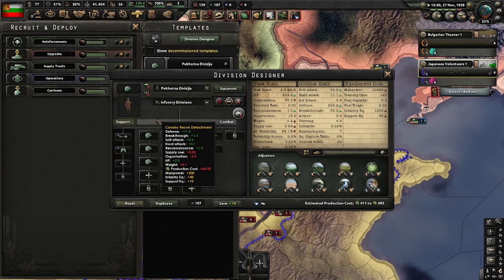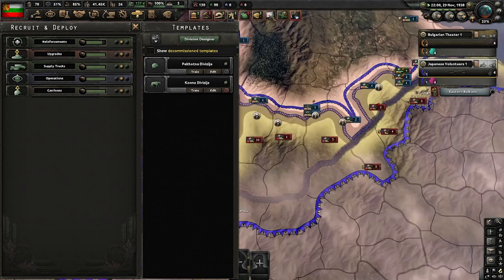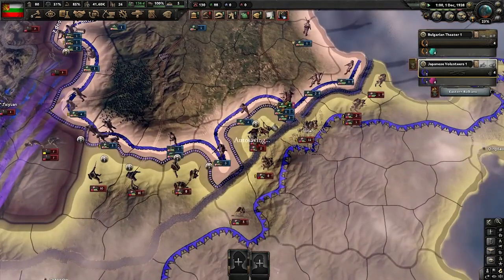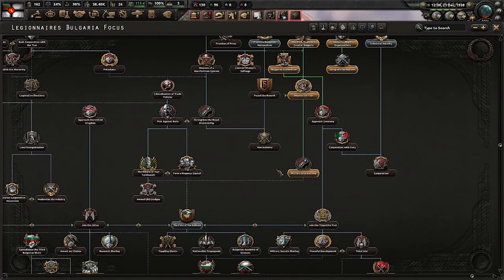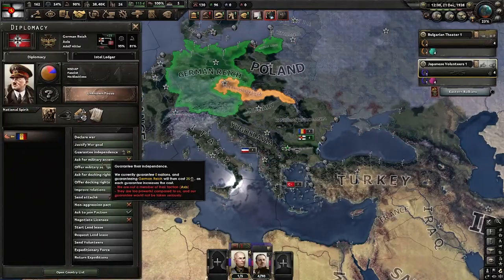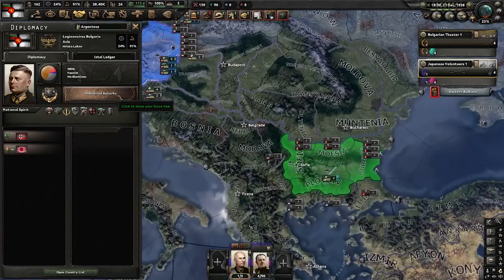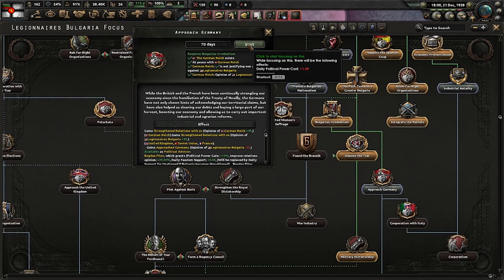You're gonna do recon, and you're gonna do anti-air, and you're gonna juggle the engineer company 3. Okay, military dictatorship is done. Now, you're gonna do industrial autarky first. You do that. Then you're gonna join Germany's faction. Cancel that, then do approach Germany.